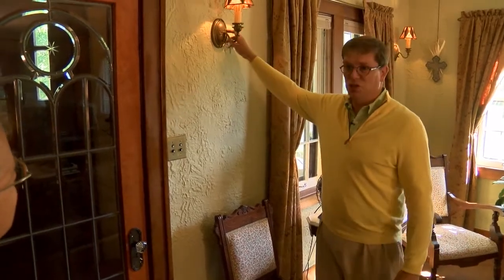It's very hard to spot any of the damage that was done to it. One of the other advantages we found when we pulled off all that paneling was there were junction boxes for wall sconces all around the room, which we couldn't see. So we were able to find that the wiring was still there, it was still active, it still worked via switches that had also been covered over, so we were able to restore all that to the original design intent.